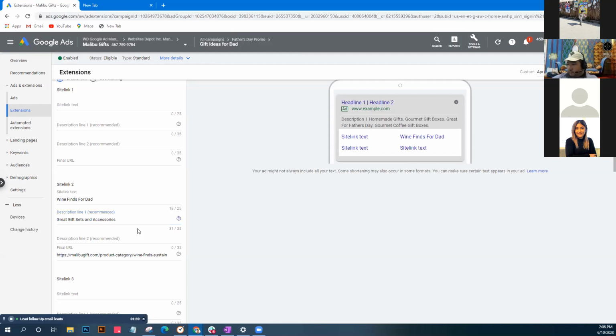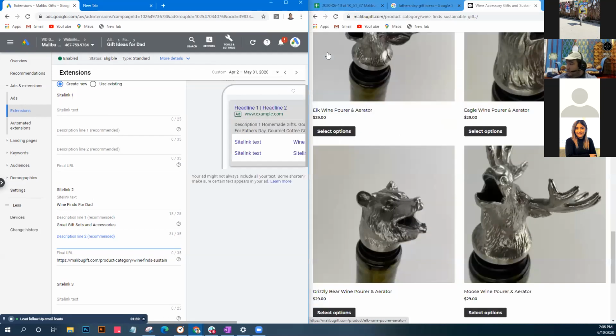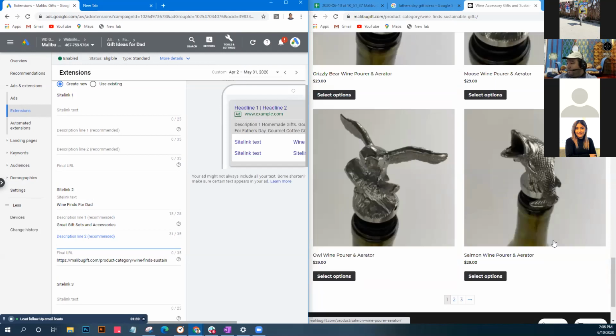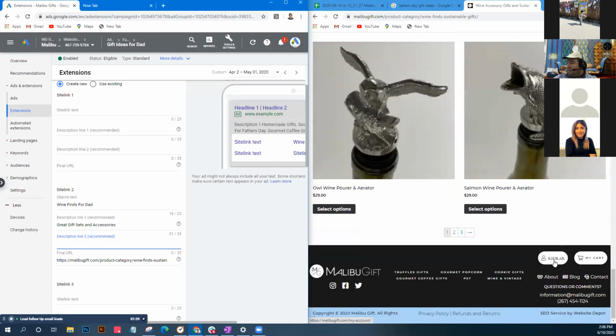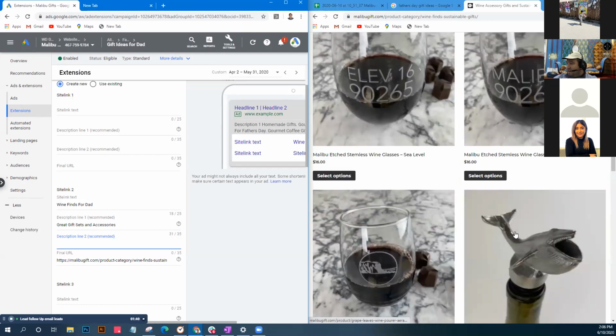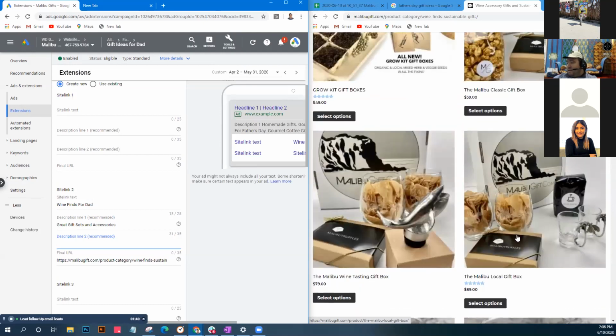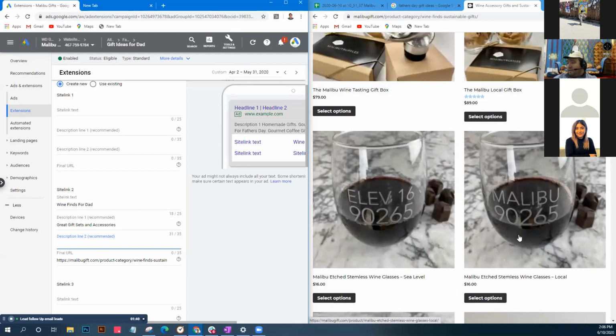Gift ideas for dad. Let's see, wine pours. Aerators are a hot thing. People that are really into wine, like I would never drink wine without aerating it. What's aerate? How do you do that? It's like a little filter thing that puts air into it. Oh, filter it. I remember Captain John was using that thing.